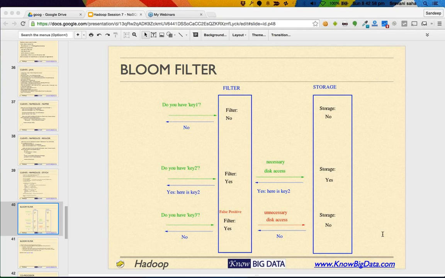So the main reason why I have included Bloom filter in this, even though as a concept with respect to HBase, it is just required partially. It's not something you must have in case of HBase. But it is very important to learn about Bloom filter because when it comes to big data, Bloom filter is a great concept. All right.